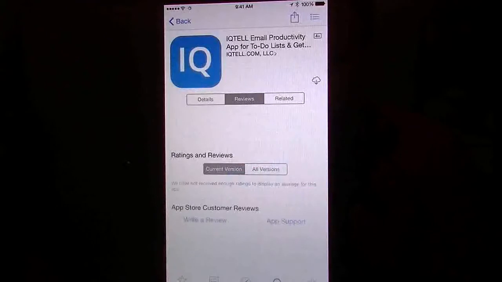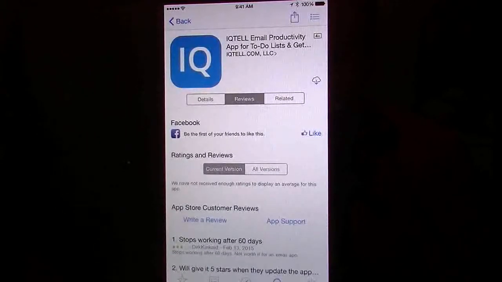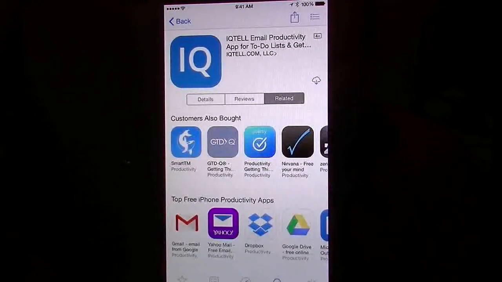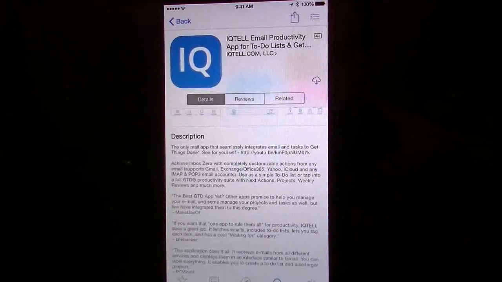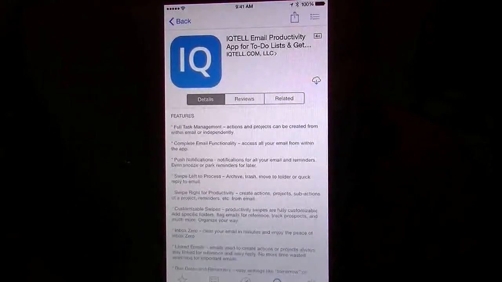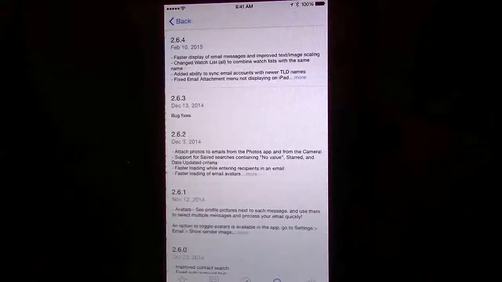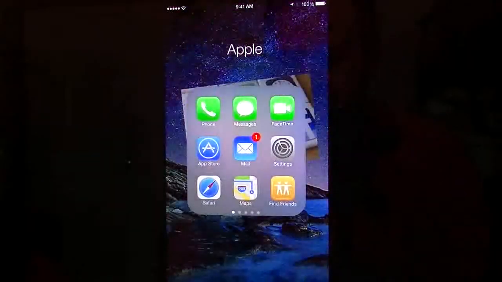You can see it's got a lot of reviews. Some people are complaining about it. That's why we're working with the beta version. Of course, you can see whatever related apps are involved. Down here, of course, you've got the description. Give you the description of what the app does. And then if we go all the way down here to the bottom, of course, you can see that they are currently updating, and that's because we're giving input with the beta version that we're working on. So we're going to get out of this.